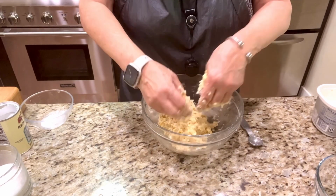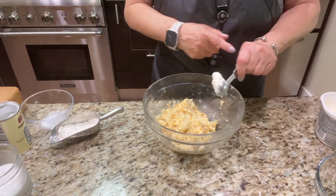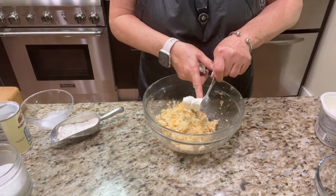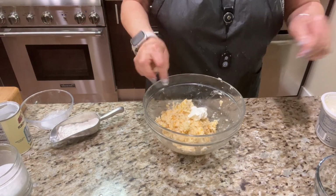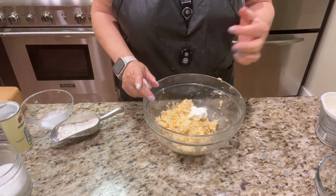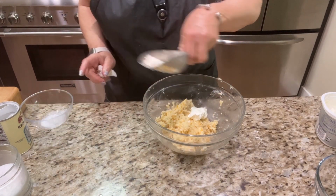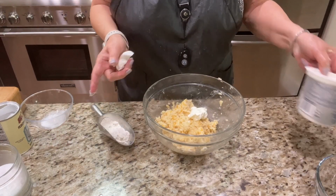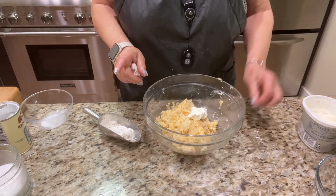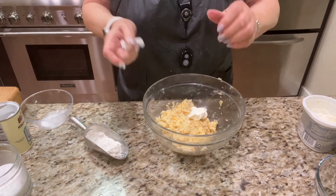Okay, I won't show this too long. I put, let's see, 2 tablespoons of cream cheese. And usually if your dough gets really too soft, then you add a little flour. If it's hard, then you add a little more cream cheese or sour cream. So let's see how this works for me right now.